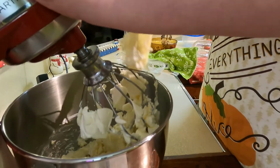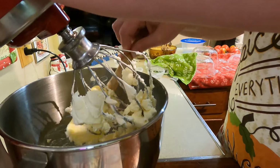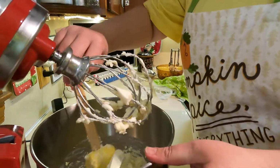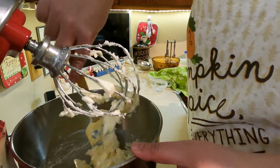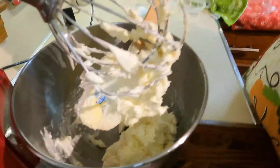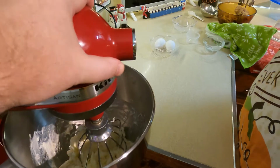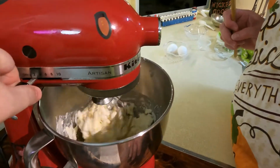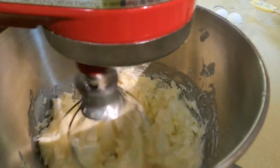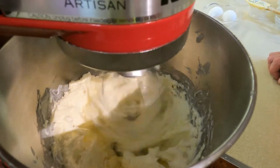I'm trying not to fling it everywhere, people. You want me to scrape it? It's still thick, right? Alright, we're getting it out of there. Next time, maybe we should have cut it into chunks. It wouldn't have mattered. Now, you want to make sure, like she said, to scrape the bottom and the sides. We want all of our goodies. Tastes good. I was trying to turn it up high so it wouldn't jam up in the middle. You're going to do this for 2 to 3 minutes.